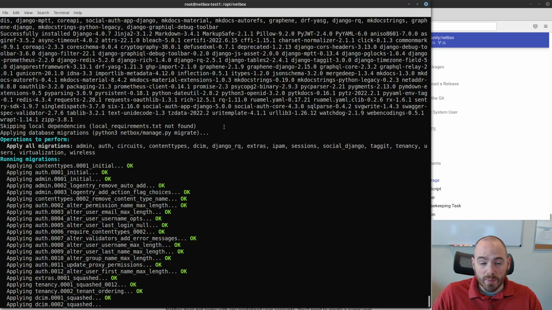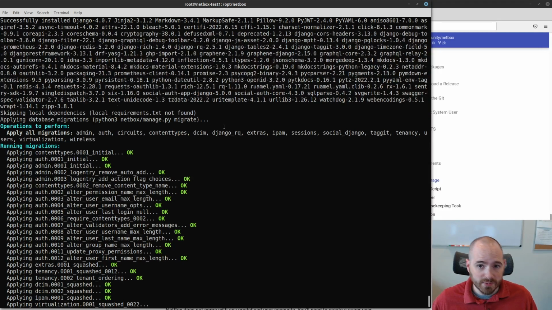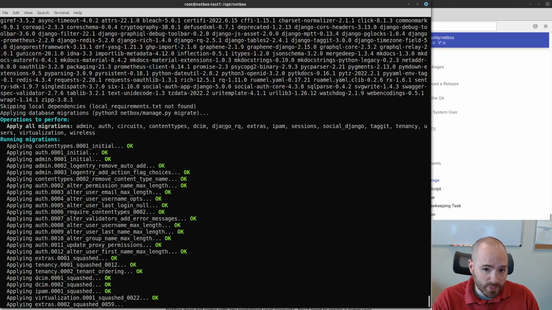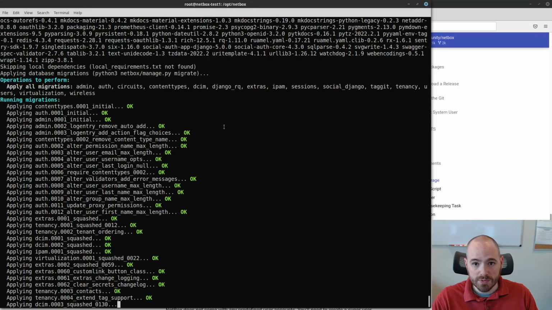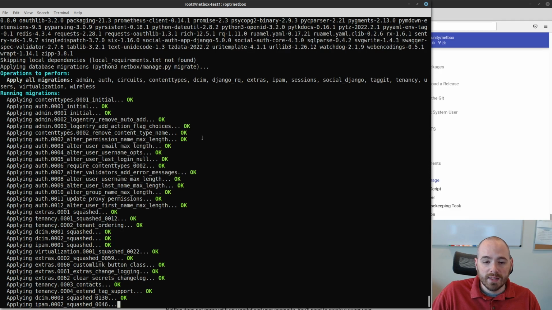So remember in step 1 we created a PostgreSQL database. But that was empty. We had no tables or schema defined in there. So these migration files actually handle the creation of the SQL tables and schema that are necessary for NetBox to function. So this is going through and creating all the individual tables, and it's applying all the changes from successive NetBox releases to update that schema and make sure everything is as it should be in there. So that might take a minute or two.